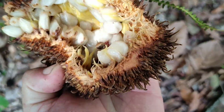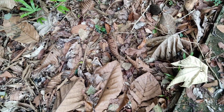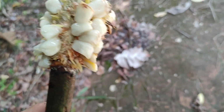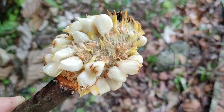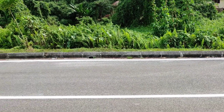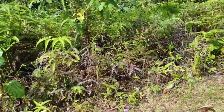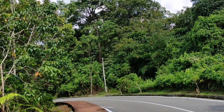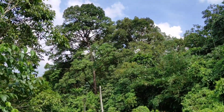Well, here we have the Artocarpus. Not sure which one it is. There are a couple very similar looking ones. And this is one of them. I still cannot recognize them. They all have edible fruits. More or less tasty fruits. Most of those are underdeveloped. Here was one which probably dropped when it was already nice and ripe. Now it's nice and rotten. If I find one which is slightly less rotten, that would be a jackpot. This one looks actually really good.